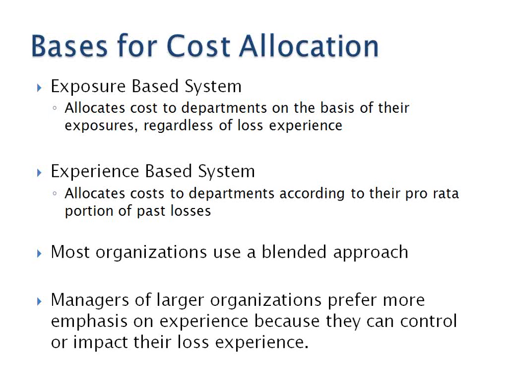So there's typically a couple different ways you can do it. You're going to use either an exposure-based system or an experience-based system. An exposure-based system is where you allocate the cost to departments on the basis of their exposures, regardless of loss experience. When we talk about exposures, it's the number of FTE, number of hours worked, payroll, square footage, sales, but it's going to be some exposure-based system. And so it doesn't really matter how many claims they've had in the past or anything. That's how you can do it.